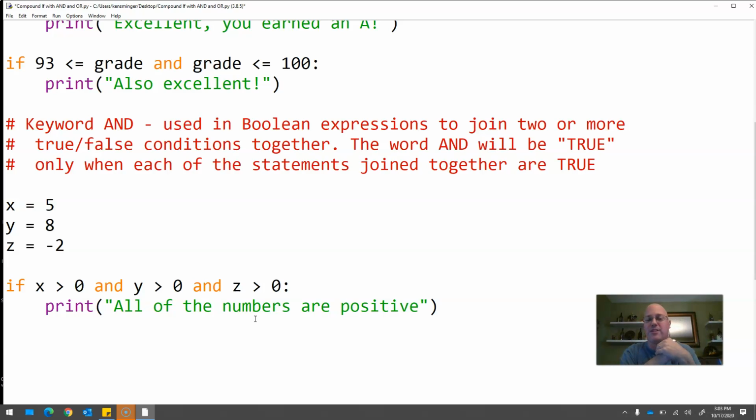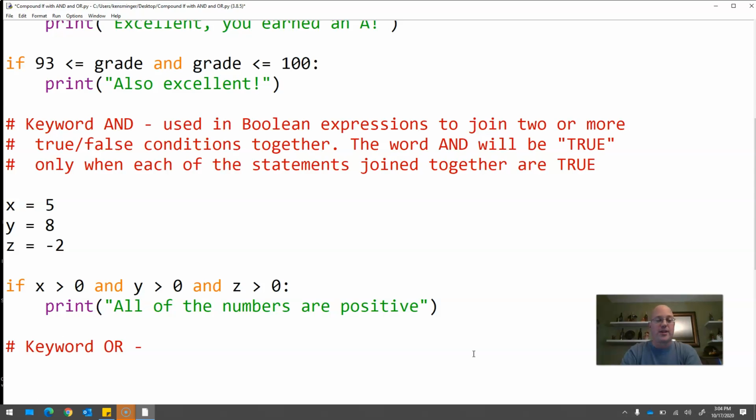And it's one of those things where, if you read what you're saying there, it makes sense. The word and, just like in English, when you're doing it in programming, they all have to be true. This is true, and this is true, and this is true. If only one of those is false, the whole thing falls apart. And you can chain together as many of those things as you'd like, and so on. But again, if even one of those is false, the whole thing's false. Okay. So what about the keyword or?